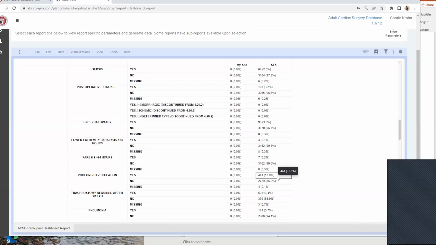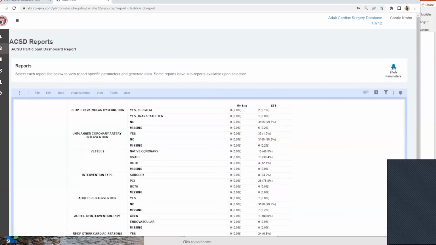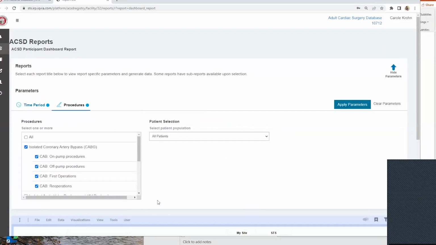13.9% is the STS benchmark for this time period for sites that have submitted data. You might want to say that this is a lower end, but it's still quite a bit of cases, right? We're still just over 3,000 cases, so it might be a good enough predictor of where you could see this number fall when it's analyzed finally. So 13.9% prolonged vent, 86% no. So Jennifer's site is maintaining an 88% no prolonged vent rate. She's doing better than the STS national average at this time when looking at this data. So, again, this is your raw data. This is what you're going to find there.